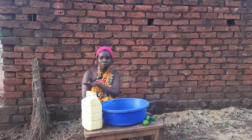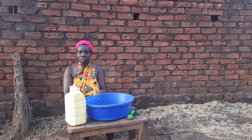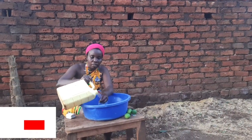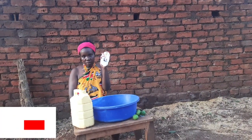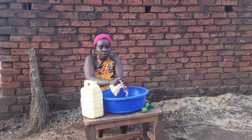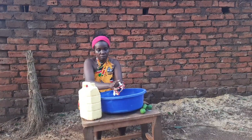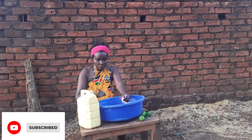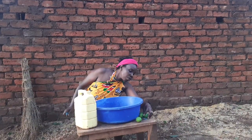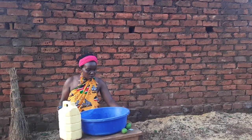Basically, this is what we usually do once in a while in a village. As a typical African village woman, once in a while we give our underarms a treat and this is what we usually do. With me is some warm water in the jerry can — as you see, it's warm water. I pour it in the basin and then I have this white cloth or handkerchief, it is cotton, and soap. So I put soap on the cloth. I also have lemons — you see, this is a lemon. We have a lot of them in our garden and I can use any number that I want.